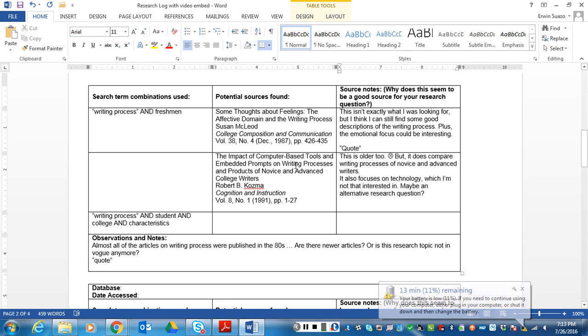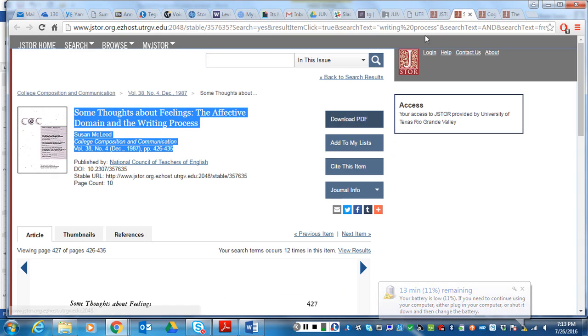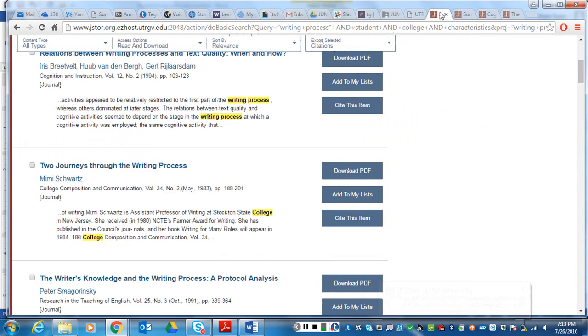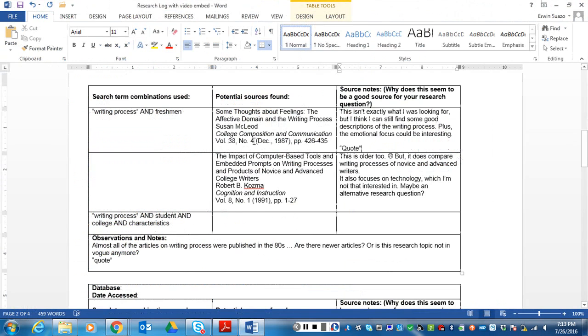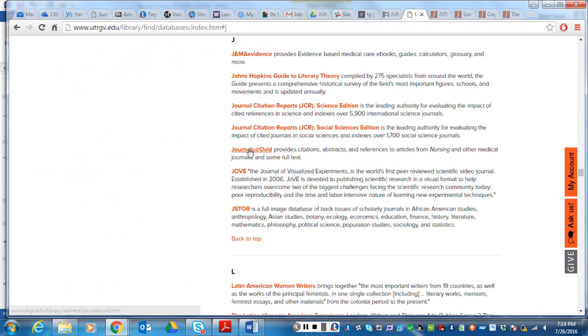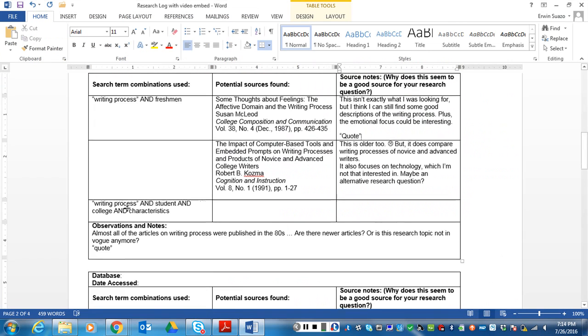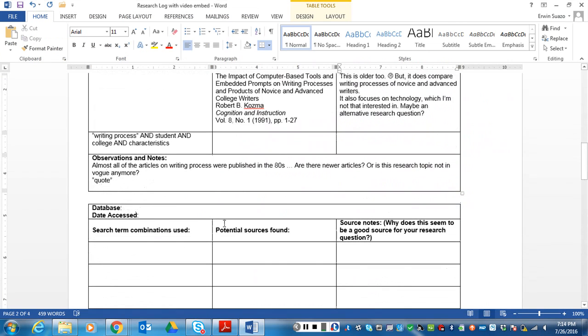So as you're doing this, you can decide to download the PDF here, or you can just save this information and then search for those specific articles later and download them. That's sort of up to you. And then of course if you decided to use a different database, then you would put the new database down here and you would just keep going like that.